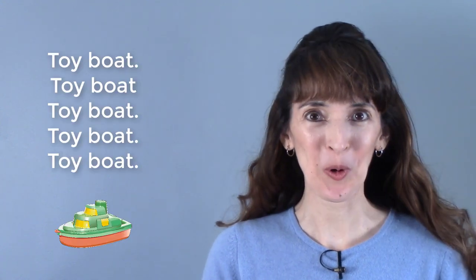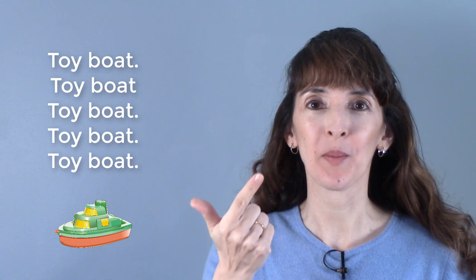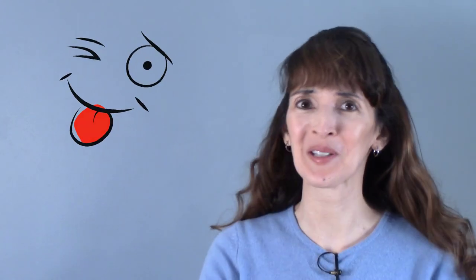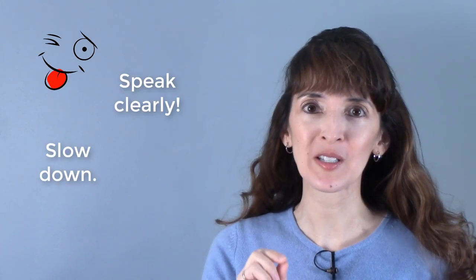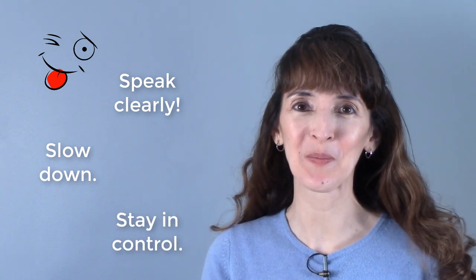Try saying toy boat 5 times fast. Toy boat, toy boat, toy boat, toy boat, toy boat. It's not easy, is it? But if I slow down, I can do it. Toy boat, toy boat, toy boat, toy boat, toy boat. Tongue twisters can be short or long, but they're all designed to twist our tongue. We can untwist it and speak clearly if we slow down just enough to stay in control of our pronunciation.